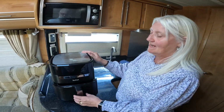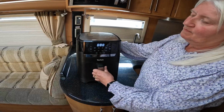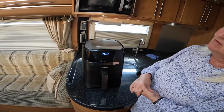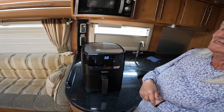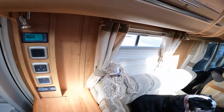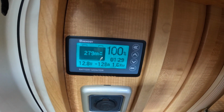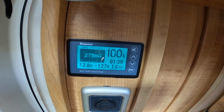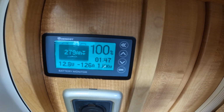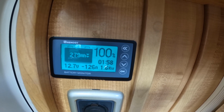So plugged in, obviously nothing in there, so we can't go cooking for too long. Pop it in. Bob's your uncle, cooking at 200 degrees. Got it set for 30 minutes, but obviously we're not going to do 30 minutes. So we go on here. So we've got 128 amp pulling out. We've got 1.6 kilowatts, so 1,600 watts.